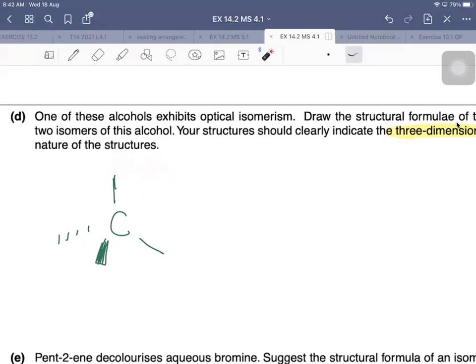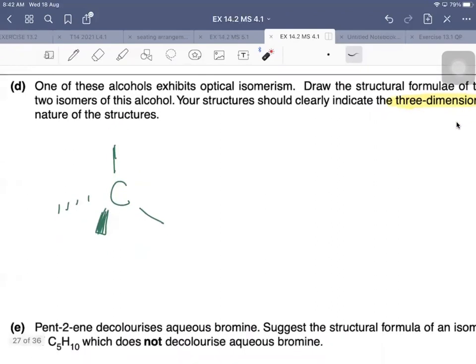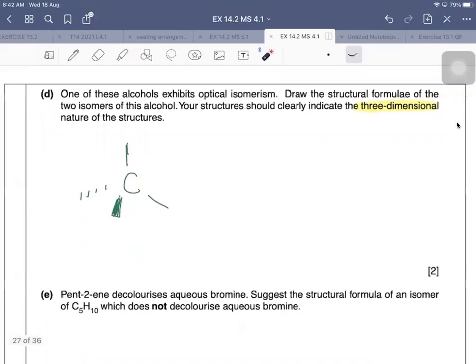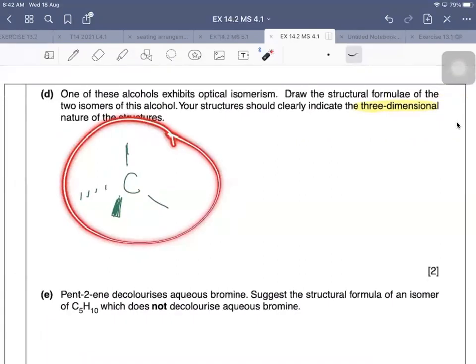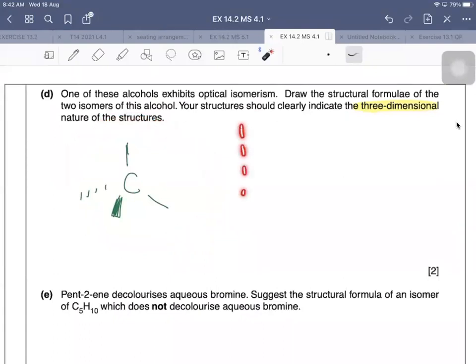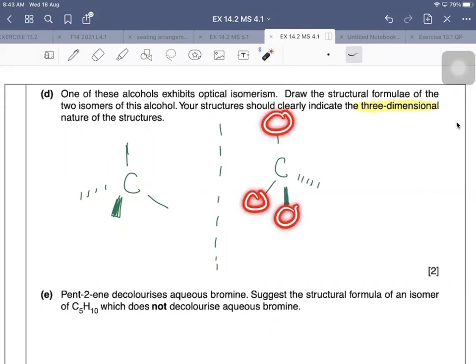Yes, Danish, you're right. So draw that. Draw the alcohol that has the chiral center and then draw the mirror reflection. Again, if you think you will get confused easily, just draw the bonds as it is reflected. Everything else, you just fill it in. Make sure they are the same arrangement as the molecule on the left.